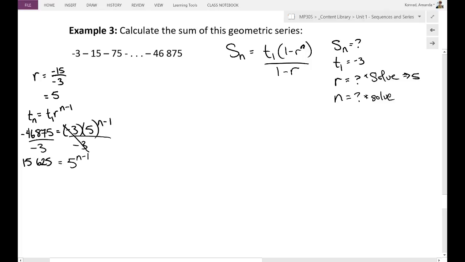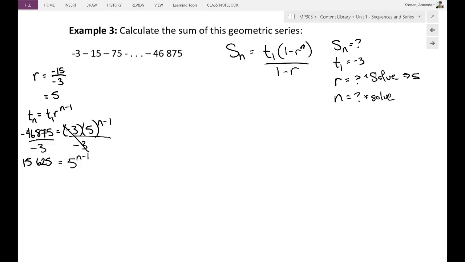From there, we need to figure out 5 to the power of what is equal to 15,625. So you're going to have to take a second, punch 15,625 into your calculator, divided by 5, and you're going to have to keep doing that. Now, if you hit the equal sign or the enter button over and over again, it should repeatedly do that math for you without you having to always type in divided by 5 until you get the right answer.